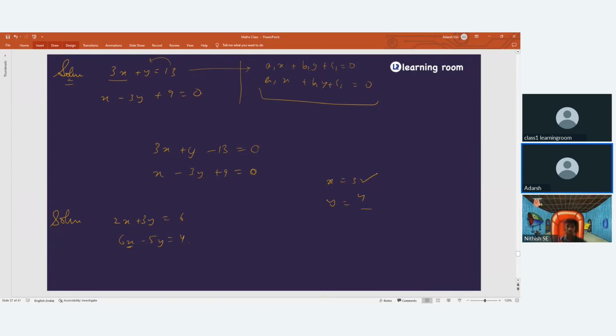See here. What did he get? X by how much did he get? Sir, x as how much? I got 9 by negative 2. You got this equation, na? So what was there in the denominator of x? 18. No, that's wrong. Just a minute. Yes, x by 18 you got.